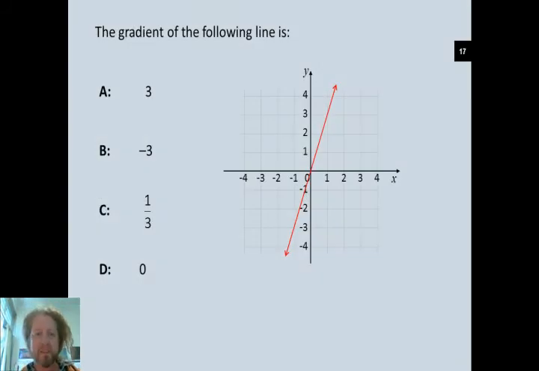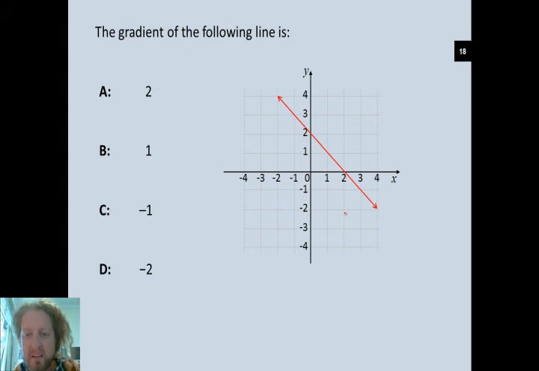So, the gradient of the following line is, pause if you wish, but I'll draw a triangle wherever. Now, I'm not going to draw a triangle here because I can't even read that point. I don't know, is it a third, is it a quarter? Pick points where you can clearly see it going through, like the crosshairs on a target. You can see the line going through here. That's a good triangle to draw. Its vertical rise, it's gone up 3, it's gone across 1. It's clearly a 3 on 1. It's answer A. Let's do another one.